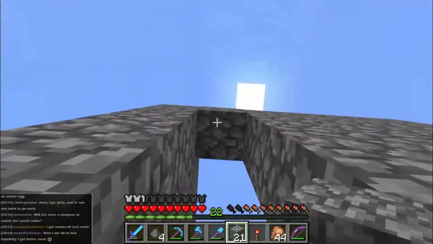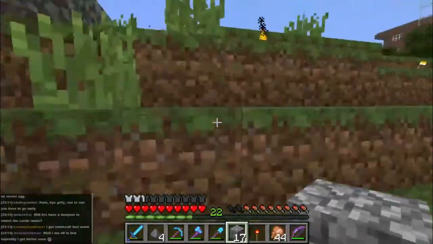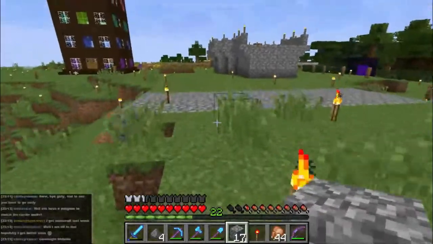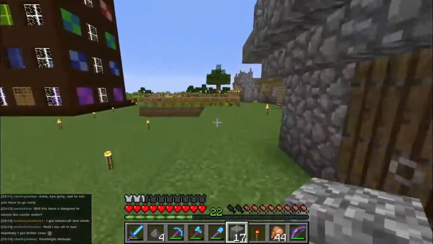Cobble! It's good because I think I've used most of a stack of cobble already and I haven't even got to above the floor level. Right, so there's our 6x6 little base and we want wood flooring inside. Let's go and grab a bit of that.